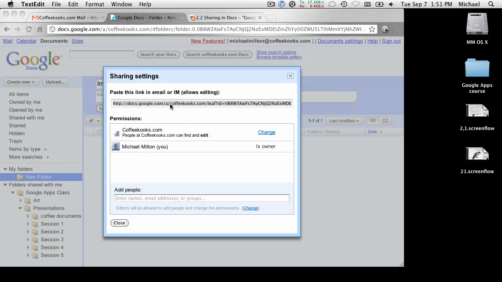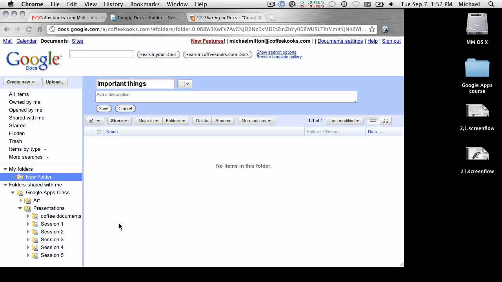So when you use this URL, it will sign you into the coffeekooks.com Google Docs area. You'll have to enter your individual password, and then, depending on whether you've been granted permission to it or not, you may or may not end up seeing the folder. And I'm sure that the ID contains a variety of pieces of information that helps Google adjudicate whether to give you access and who you are in conjunction with your login. So no, I don't think that there's an easy way to say docs.google.com/a/coffeekooks/important things. I think you just need to stick with the URLs that Google creates automatically.